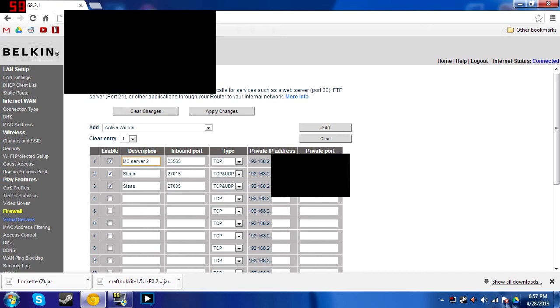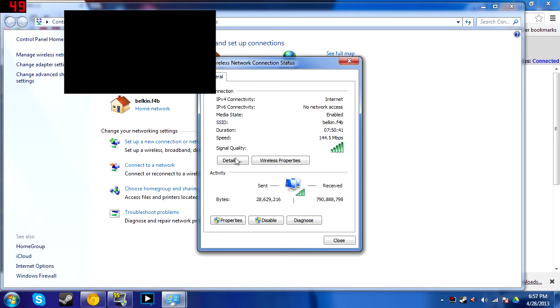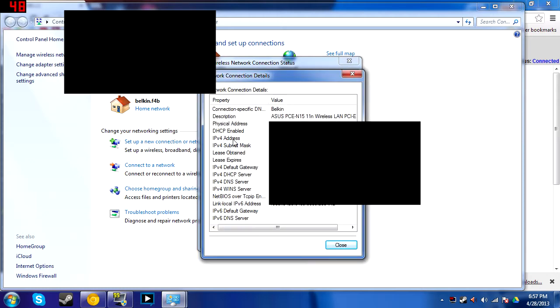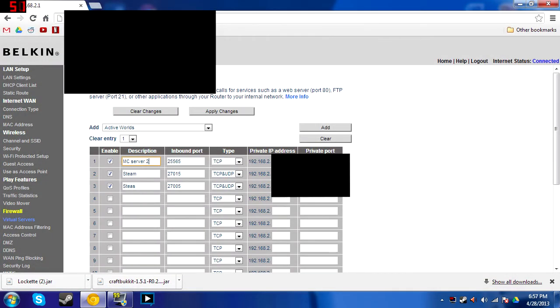Let me open that up for you. Can't think today. This, your IPv4 address. You want to put that in there, the last few digits in there. And then the private port again, which is 25565. And you want to apply changes.